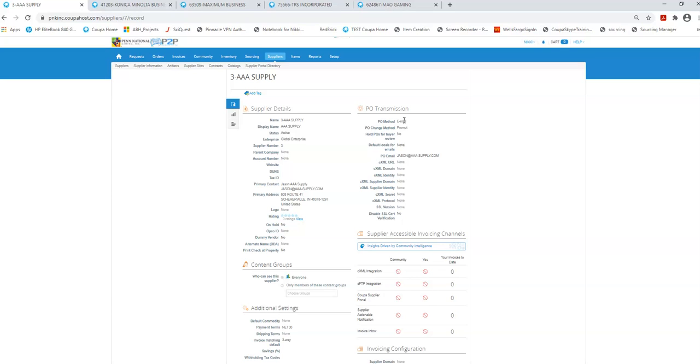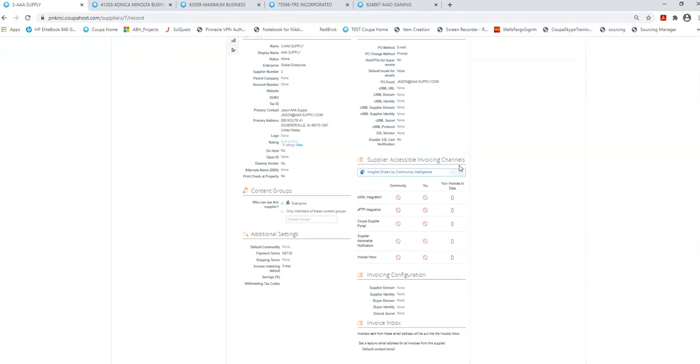So that queue is really important for buyers to check regularly and ensure that all the POs that end up there are actually sent to the supplier. So you can see we have the ability to hold POs for buyer review. This basically means COUPA will create the PO temporarily, but it requires a buyer approval to actually become an accessible purchase order by end users, by AP, or even by the suppliers through the CSP, which is the COUPA supplier portal. You can check to see the PO email if one exists.